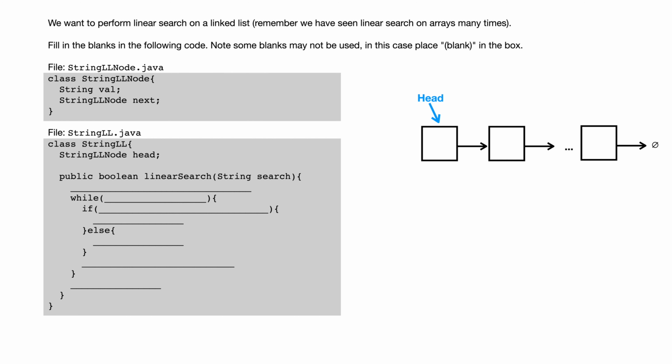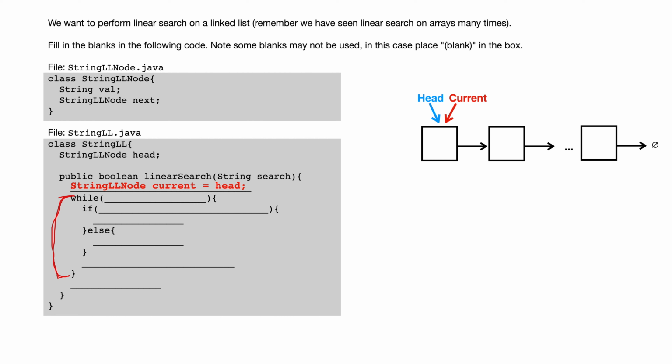Well, we first, on this first line, we make a new pointer called current, and that's going to start at the head node, right? Because we don't want to change our head node, otherwise we're going to lose all of our data. So we start at the head node, and then this while loop, right? The while loop here is going to be how we iterate through.